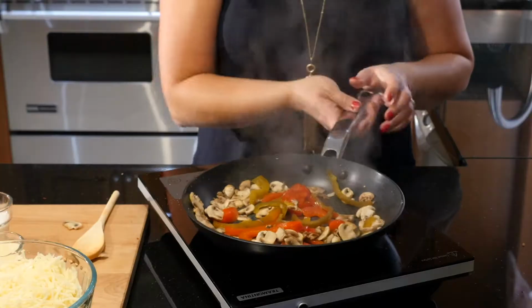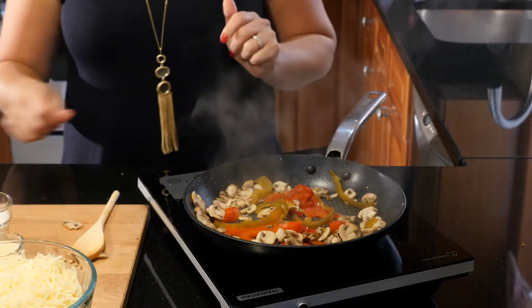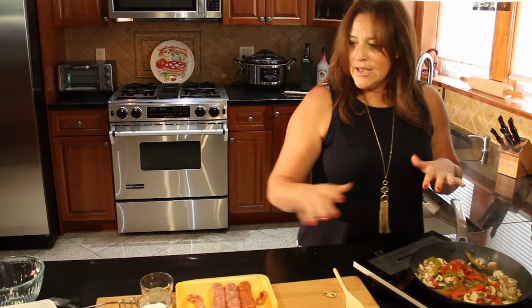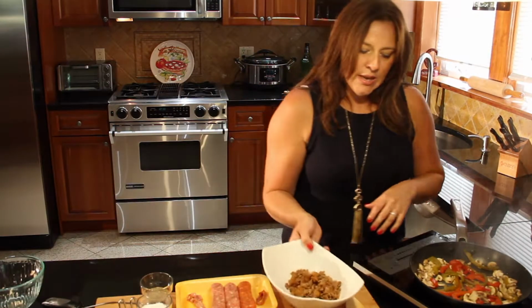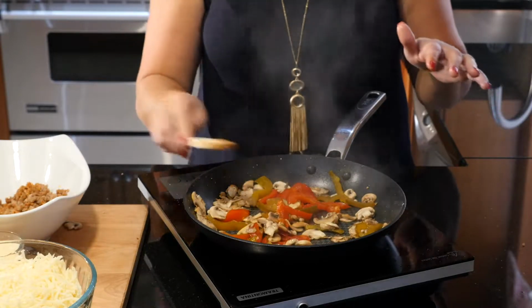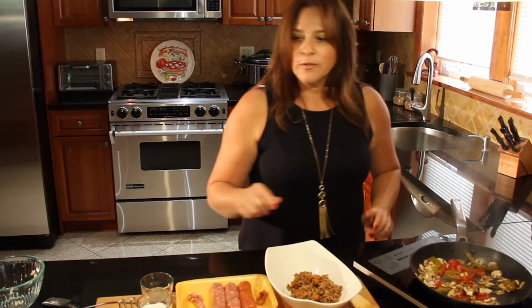Okay, we're just gonna let this cook up a little bit more. We've given it salt, we've given it pepper, and I'm just gonna get the peppers warmed through. Just gonna wait for a few extra pieces of chopped pepper.